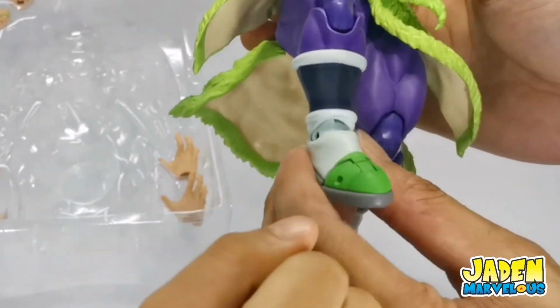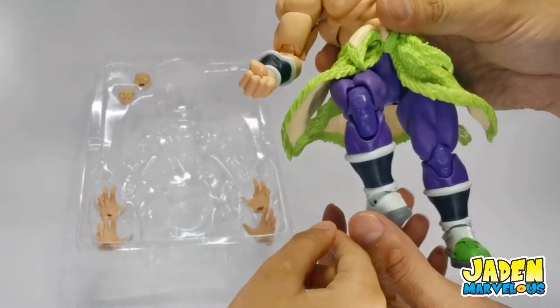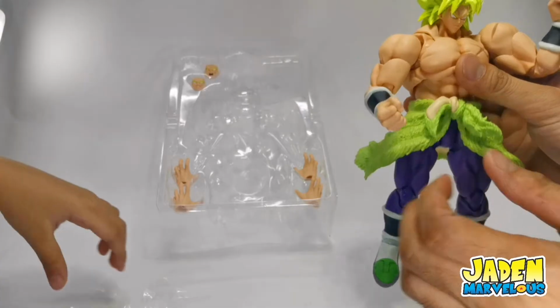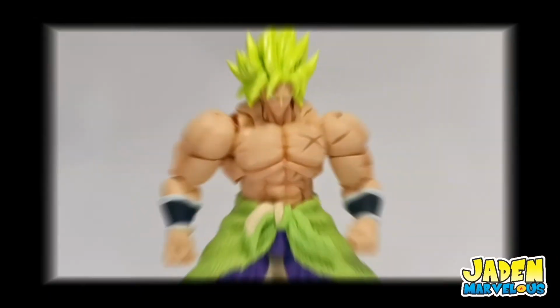And is there a tilt? Not that much. Okay, that's a lot of tilt. Let me check something. So that's all for the articulation.